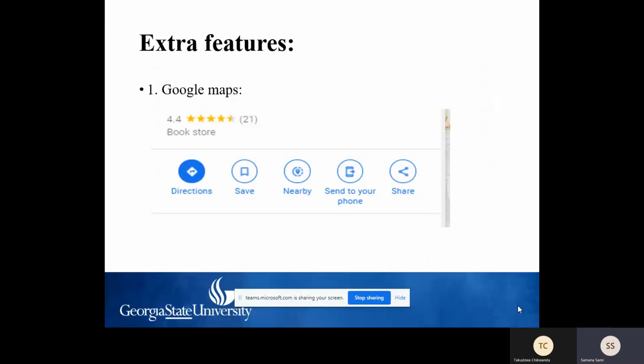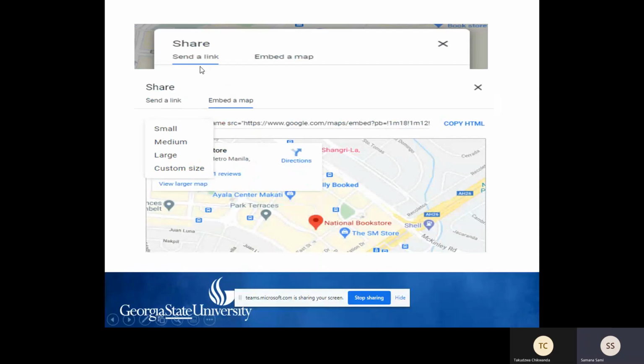Some extra features that we have added to our project. The very first one is Google Maps. To add a Google Map to your project, first you need to find the specific location on Google Maps. Then click on the share option. You will be provided with two options, send a link and embed a map.